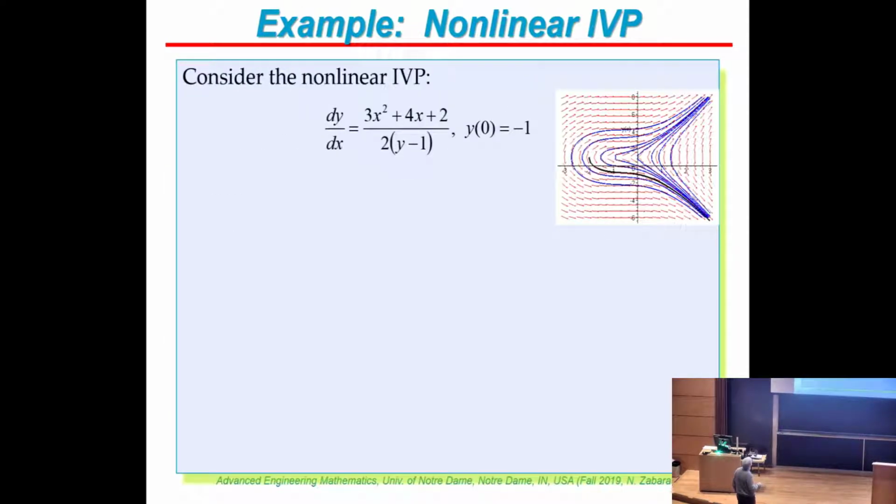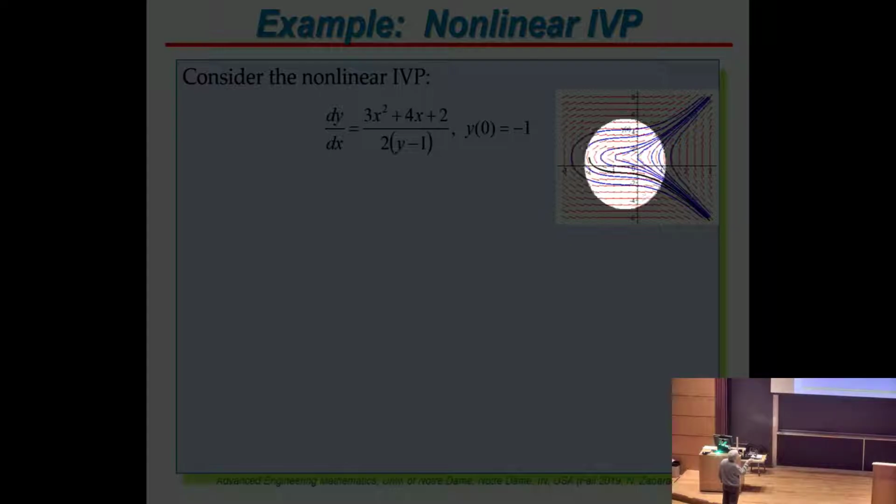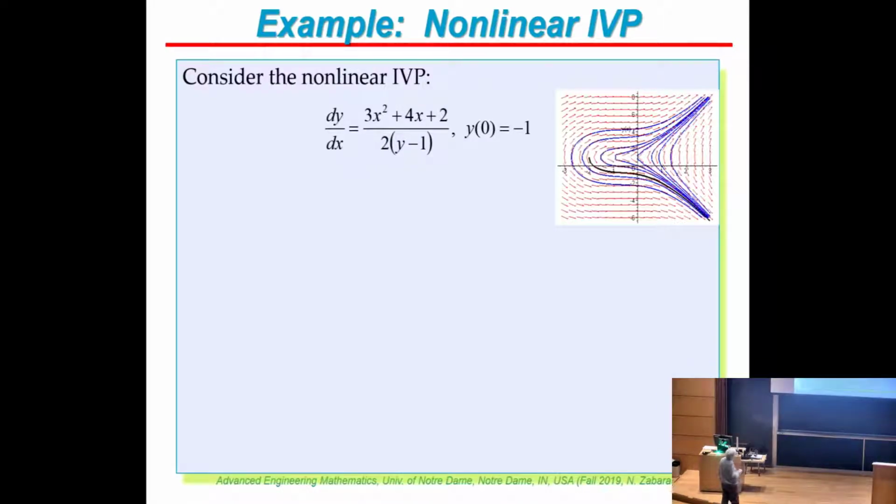How about this nonlinear equation that we also did in the lectures and maybe in the homework as well? I remind you, in this case, the solution we looked at was for initial condition y at 0 equal to -1. That's the black line. We derived the analytical expression for this, so obviously there must be some solution. But this problem is nonlinear. So tell me, according to our theorem for nonlinear ODEs, if this particular problem has a solution and if that solution is unique, what will we need to prove?